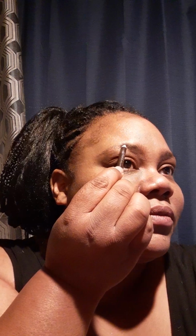Do not start here. Start midway through the brow, and then work your way to the front. As you can see, I'm actually starting to have an eyebrow.